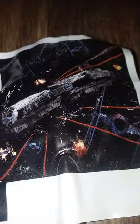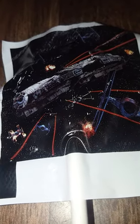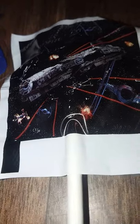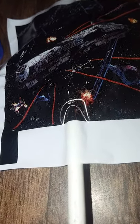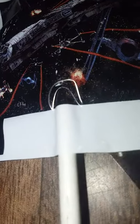Look at that impressive designing. I really do like that, and that's amazing. I think I actually might just keep the packaging and put it on a wall or something. Alright, so now I'm going to unfold the board while talking about this packaging. This packaging is very impressive. I actually do like it a lot.